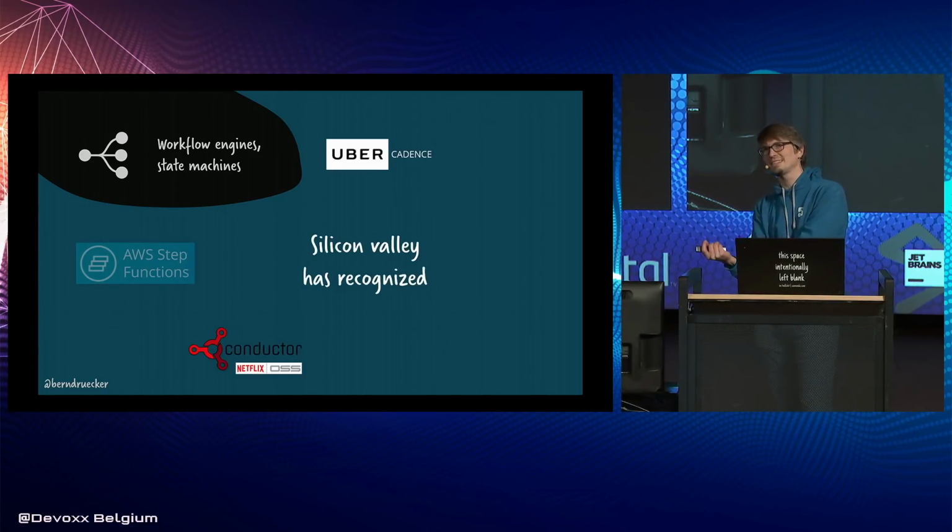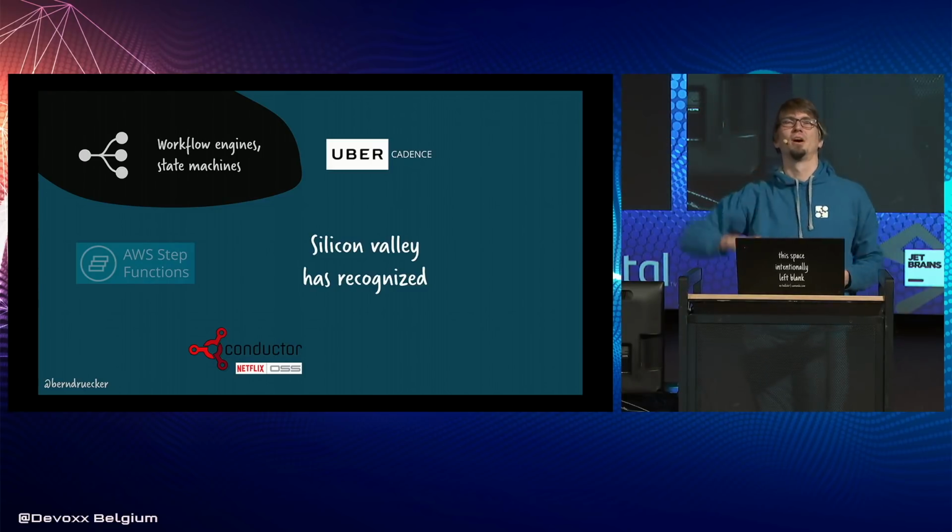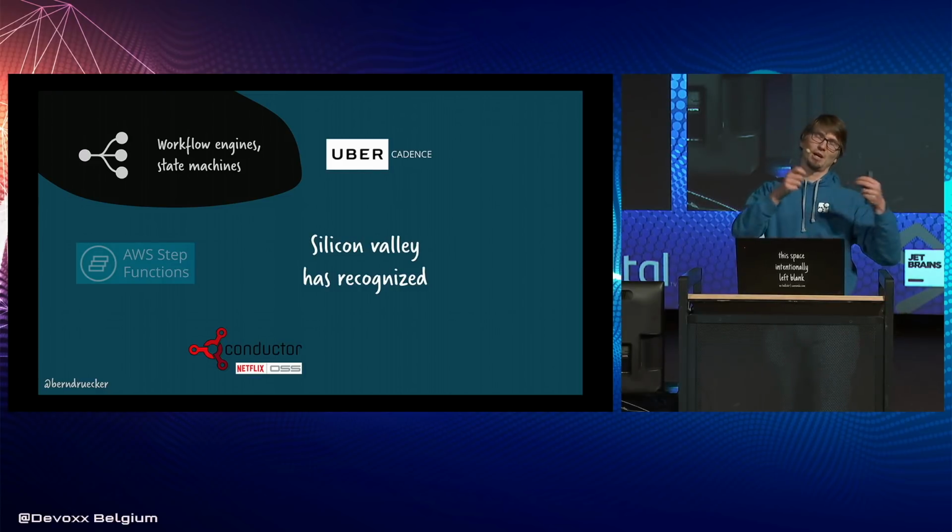If you look at the Silicon Valley stacks, what these companies are doing, they all develop their homegrown workflow engines, like Netflix did Conductor, or Uber did Cadence, or Airbnb did Apache Airflow. So there are a couple of really interesting tools emerging there. They're normally very opinionated for the environment these companies work in, obviously. So Uber, for example, does it in Go and persists on Cassandra. So that's the only environment you can run it on. That's normally really nailed to what you have. But it shows clearly that they have this kind of problem.